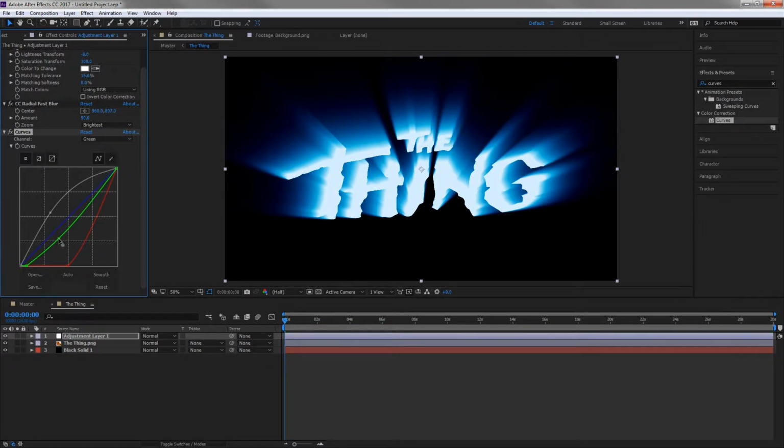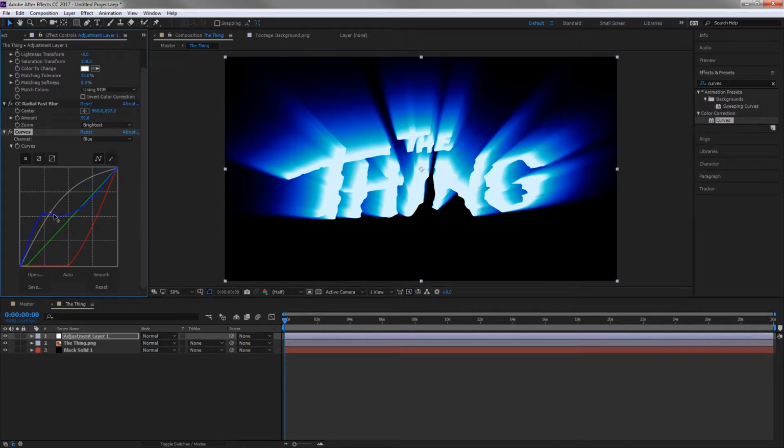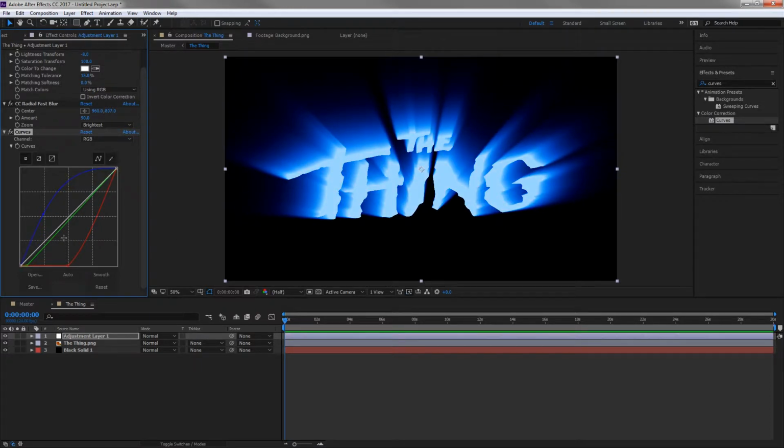And if you don't want one of these points, you can just throw them off. And grab the blue curve and drag it way up. But you can sort of see what I'm going for here. And that's going to give us this sort of color falloff effect.